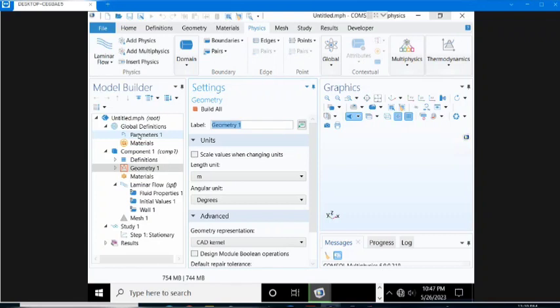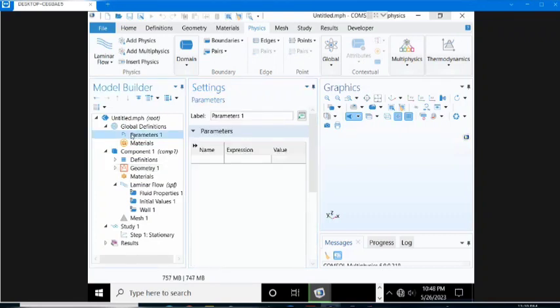The first step, which is not necessary but I highly recommend, is defining the parameters for your example. For this example I want to define four parameters: one for width, one for height, one for length, and one for the volume flow rate. Here I write the name of the parameter. I type width. You can simply type W. It doesn't really matter, as long as W means width.